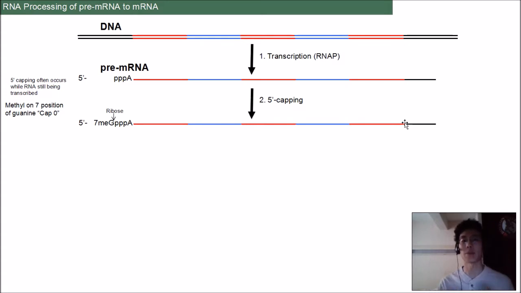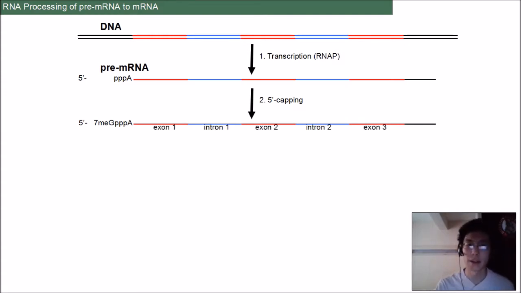Now remember, mRNA processing is not part of transcription, because transcription is simply the creation of an RNA strand based on a DNA strand. So, all right, that makes sense. You have this capping of the 5 prime end of the mRNA. You don't really need to know the details here. Just know that there is a methyl group that's added on the 7th position of guanine. So that's great. Moving on, we have some other things that we should talk about. Now we have a 5 prime cap added onto our mRNA strand.